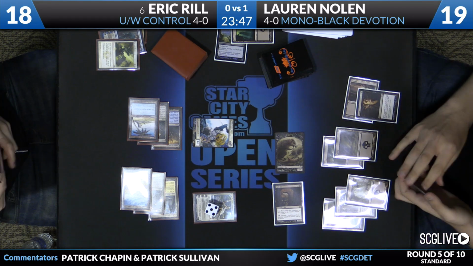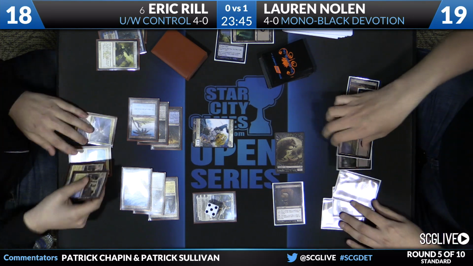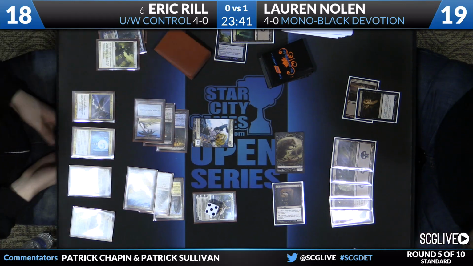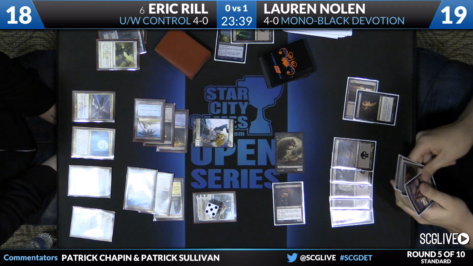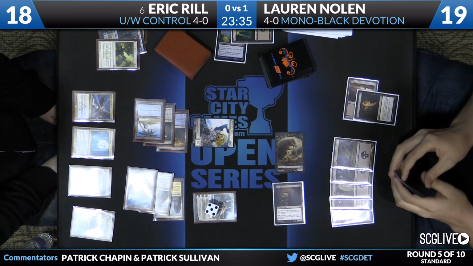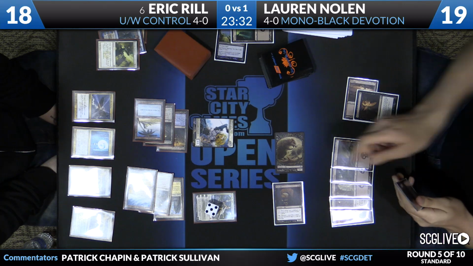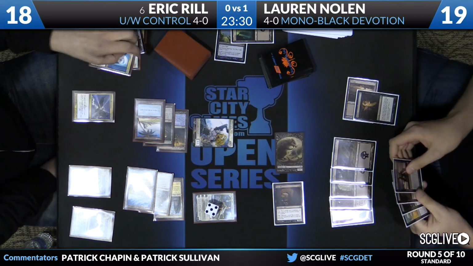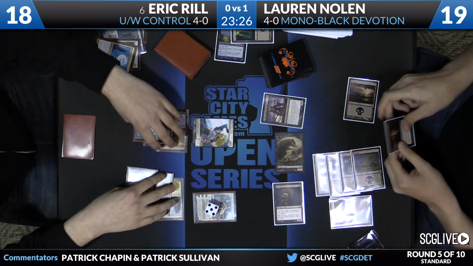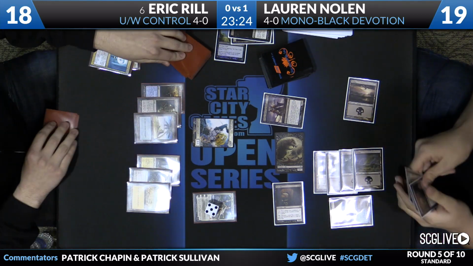Nolen again up a game, going to Duress him post-combat. See Sphinx's Revelation, 2 lands, and Detention Sphere. You got to take the Sphinx's Revelation, even though it sucks to lose your Pack Rats, right? Yes. I mean, with the pacing of this. Oh wow, I'm not scared. So Erebos comes down, meaning the Sphinx's Revelation, at least, won't gain him any life.